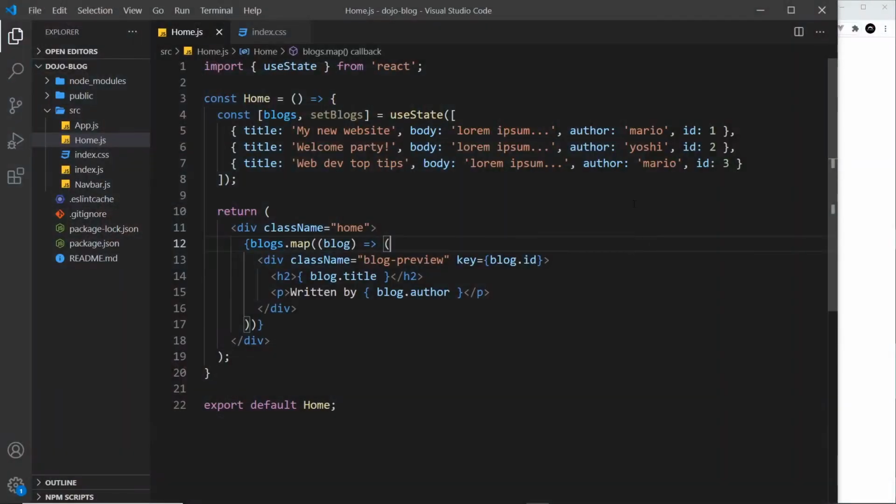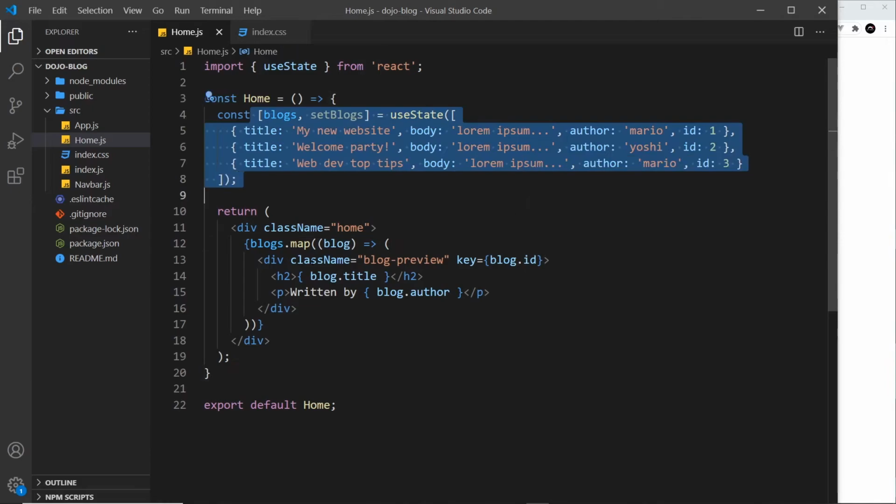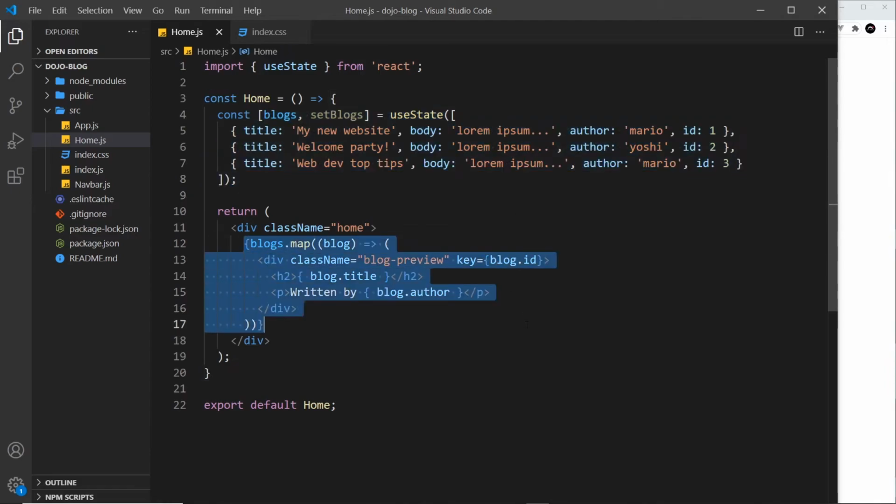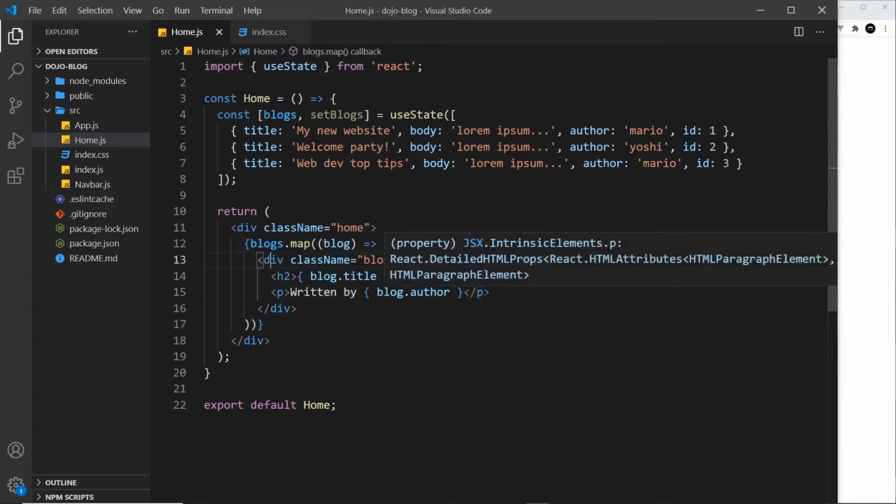Alright then gang, so right here in the home component we're outputting a list of blogs, right? And we're doing that directly inside this home component. Now, if you think about it, if you're building a real blog website, you might have the list of blogs in various places on your website. It might be on a home page, it might also be on a search page or a tag page or a category page. There's going to be several different areas which are going to use the same logic essentially, where we're cycling through the blogs and outputting a blog preview for each one, right?